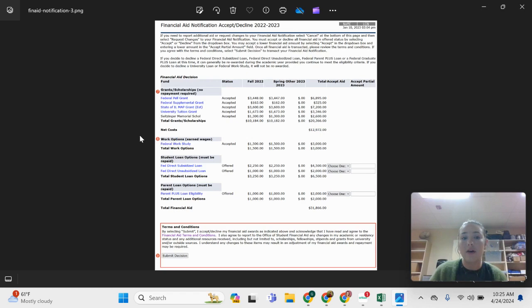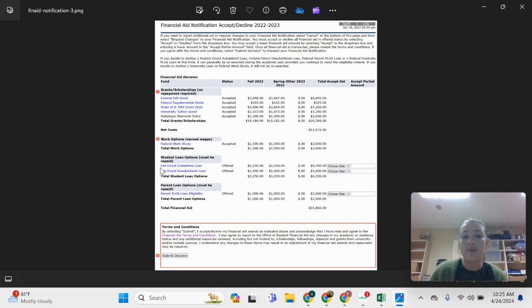And then we have other options. Sometimes, if you're allowed, there's work study, a program where they'll guarantee you a job on campus. You'll get to work and they will pay you just like a normal job, and you'll be able to use that money to help pay some of those tuition bills and things like that.